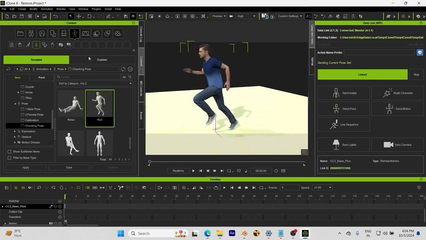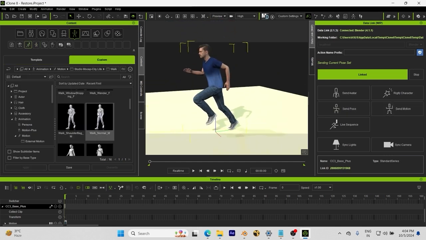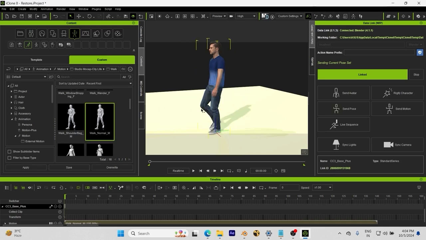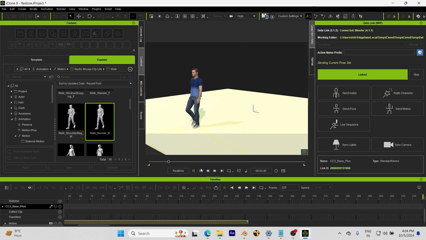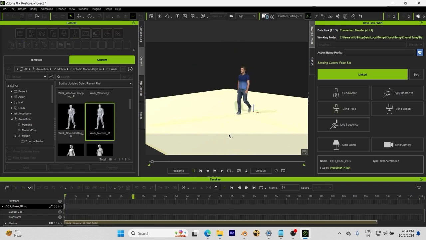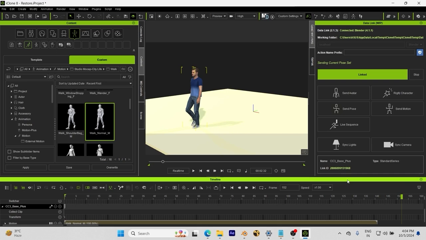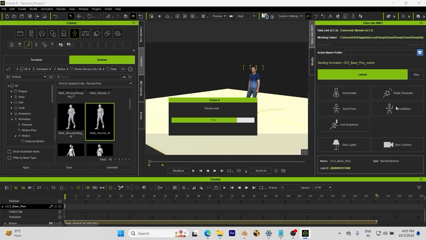Like, it's crazy. So I'm gonna move from poses to motions, right? I'm gonna choose this normal walk motion, just taking a few steps forward. I'm gonna send this motion over to our character in Blender.